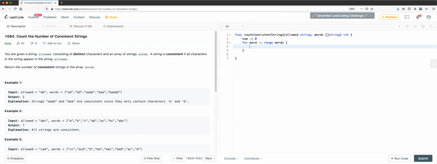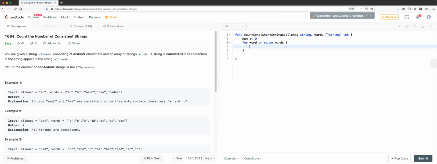Man, this is terrible in Golang. I really don't know how to do this in Golang. Okay. So I'm going to check if all the characters are represented in allowed. So I'm just going to loop over each character and check if it contains it.